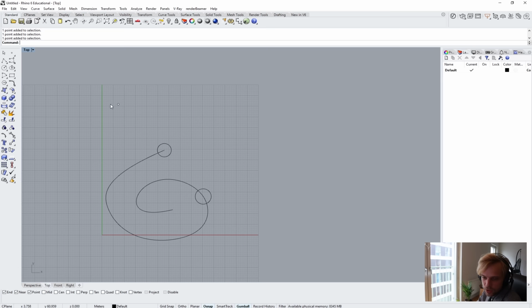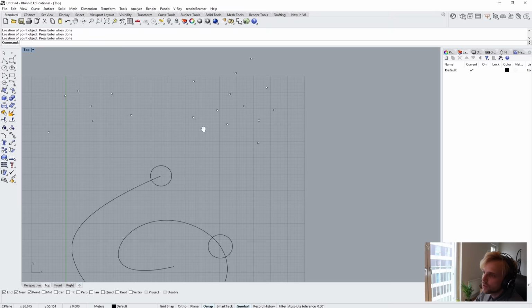So a point, if you want to create one, you do single point. If you want to create multiple, you right click this tool here, multiple points. Or you can just type in either point to create a single one, and then your command immediately stops after you click, or you can type in points to create multiple ones, and then the command stops when you press enter. Press enter when done, right?